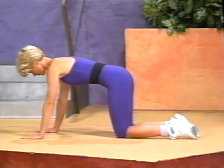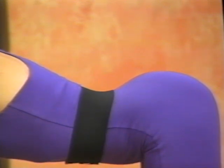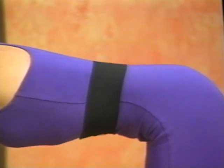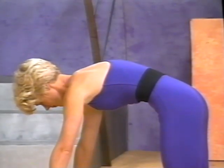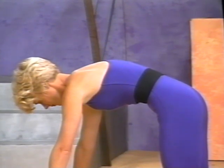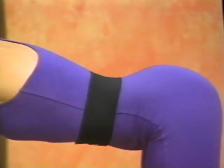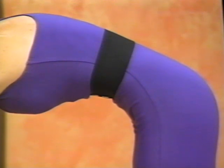The all fours tilt. Position yourself on your hands and knees. Allow your low back to drop downward and hold for 2 to 5 seconds. This is a forward pelvic tilt. Now round your low back upward like an angry cat by tightening your buttock and abdominal muscles and hold for 2 to 5 seconds. This is a backward pelvic tilt. Practice by alternating between the forward and backward tilt positions and repeat 8 to 10 times.